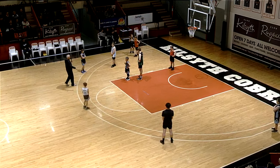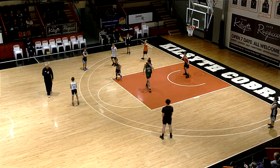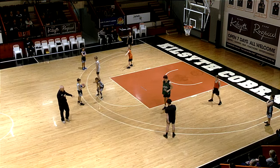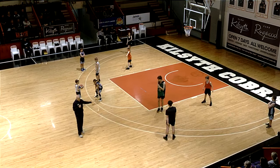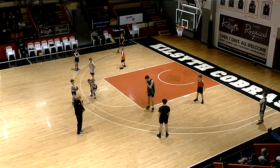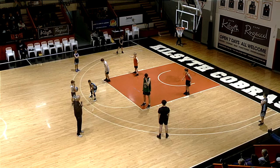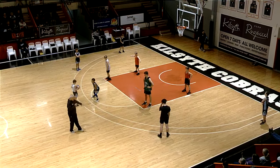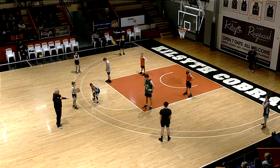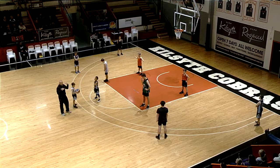Throw the ball to the middle of the court again, show me everyone where you should be. Where should you all be? Quick. Alright, so you see everybody is out of the key. Zoning would be if all these defenders had 2 feet inside the key. Put 2 feet inside the key. Both feet inside. So if players have 2 feet inside the key when the ball is in this middle cylinder, that would be considered zoning.